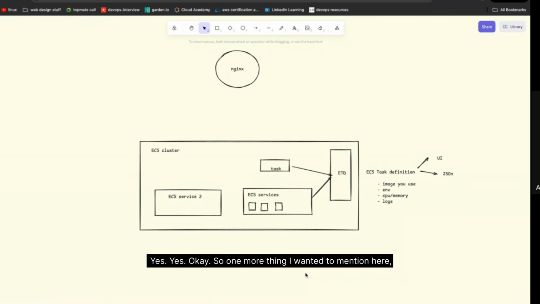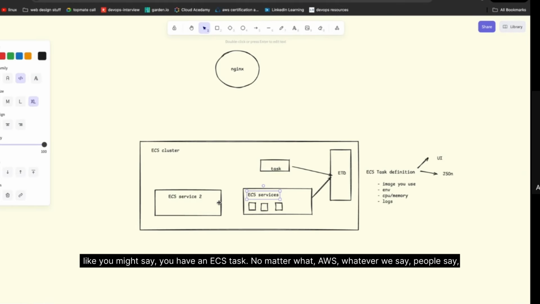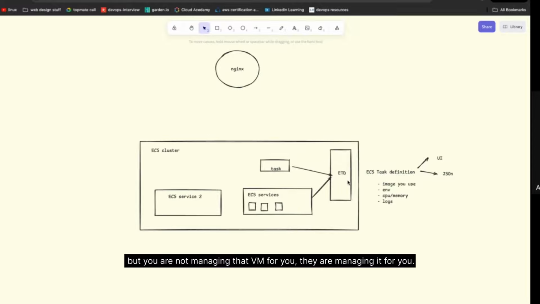Yes. Okay. So one more thing I want to mention here. You might say you're running an ECS task. No matter what AWS or people say about it being serverless, it all means they are running on a VM in the backend, but you are not managing that VM for yourself. They are managing it for you. So you can configure three kinds of VMs.